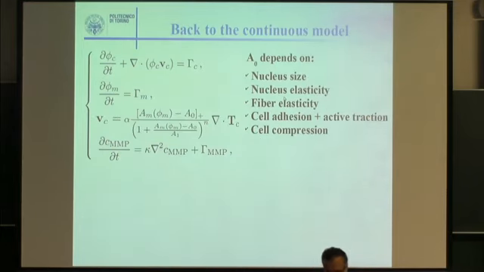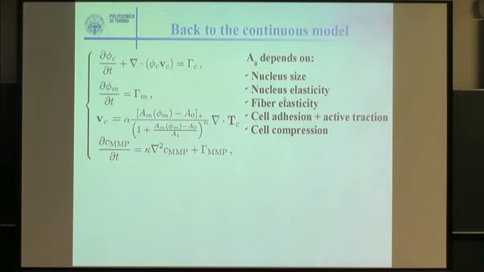Okay, so this is what you have. Now, the other thing is that A0 is not a constant, in the sense that this threshold value, which is unique in some sense in the experiments by Katerina Wolf and Peter Friedl, as we learned, depends a lot on other things: the nucleus size, of course, but also the elasticity of the nucleus. And they show that according to the elasticity, you have cells that can squeeze through the same pore size and others that cannot. So this is not really constant.